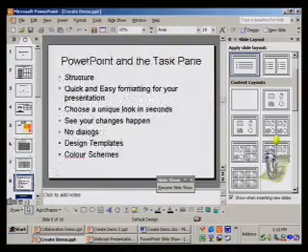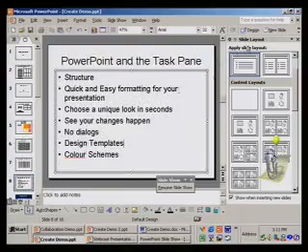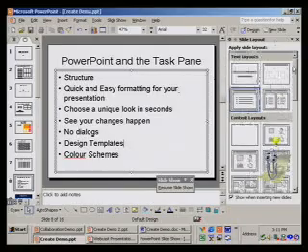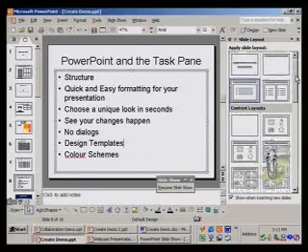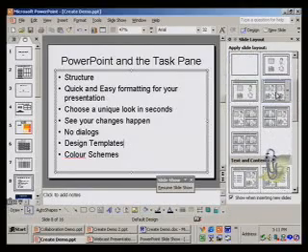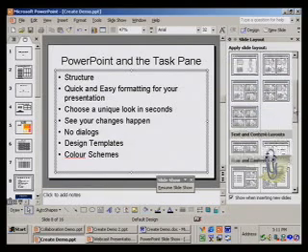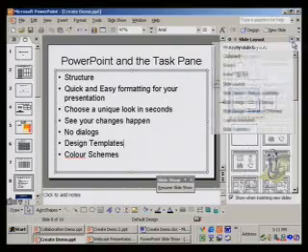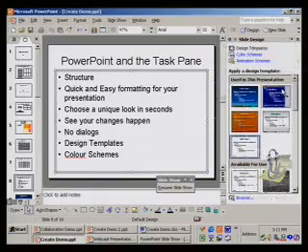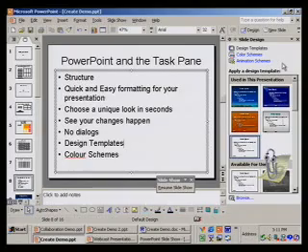So if we click down here to the task pane, you've already seen the task pane with respect to the layouts in PowerPoint. We provide the same amount of layouts we had last release, and then we've increased, adding a 2 object side by side and a 3 object as well. But a more important use of the task pane is the notion of the design templates. We actually have a button here which is called Slide Design. The Slide Design button launches this Slide Design pane, and the purpose of this was to provide a quick and easy method of formatting your entire presentation.